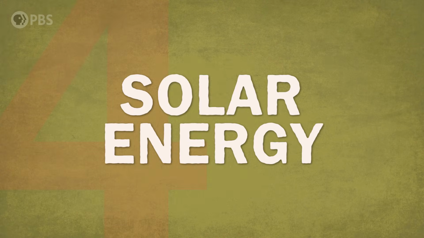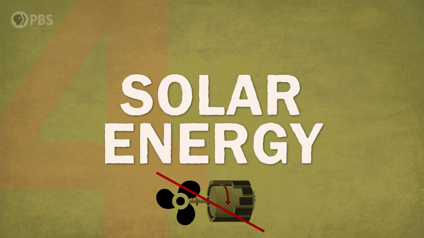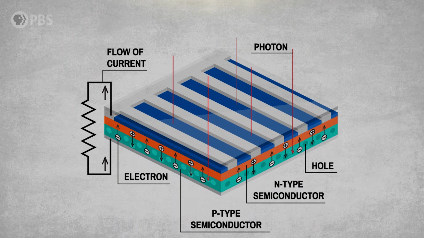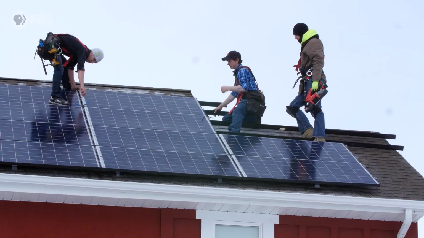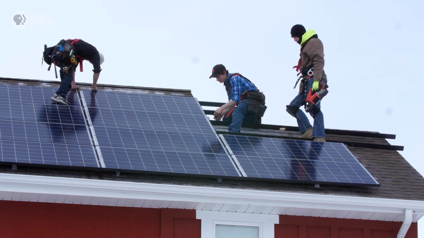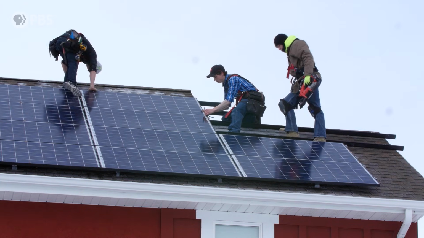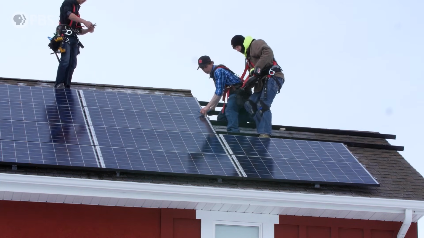And last, but certainly not least, we have solar energy. Solar energy production, unlike everything else we've talked about, doesn't use an electromagnetic generator. Instead, when light hits the semiconductors within the photovoltaic cells, the photons in the sun's energy knock electrons free and form an electron flow. Solar panels have way fewer moving parts and are much easier and cheaper to construct than any of the other forms of energy generation that we've talked about.